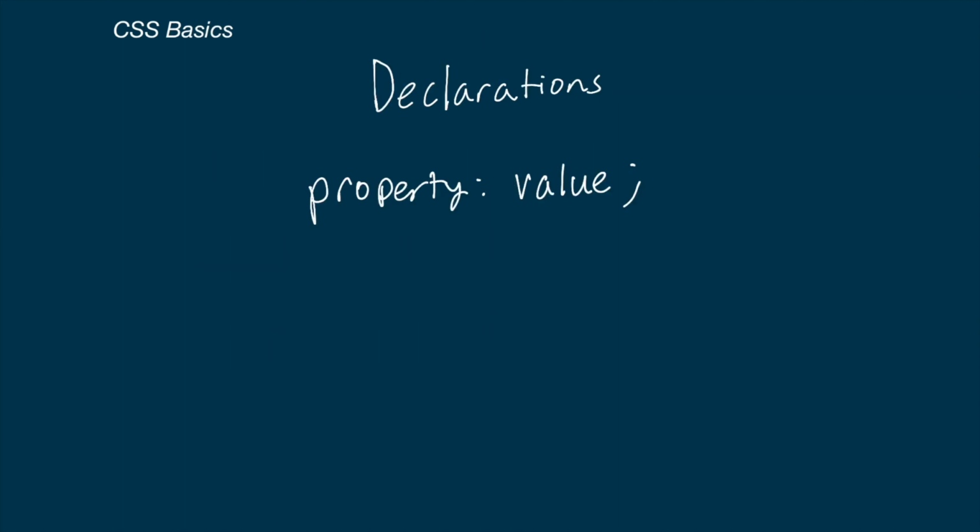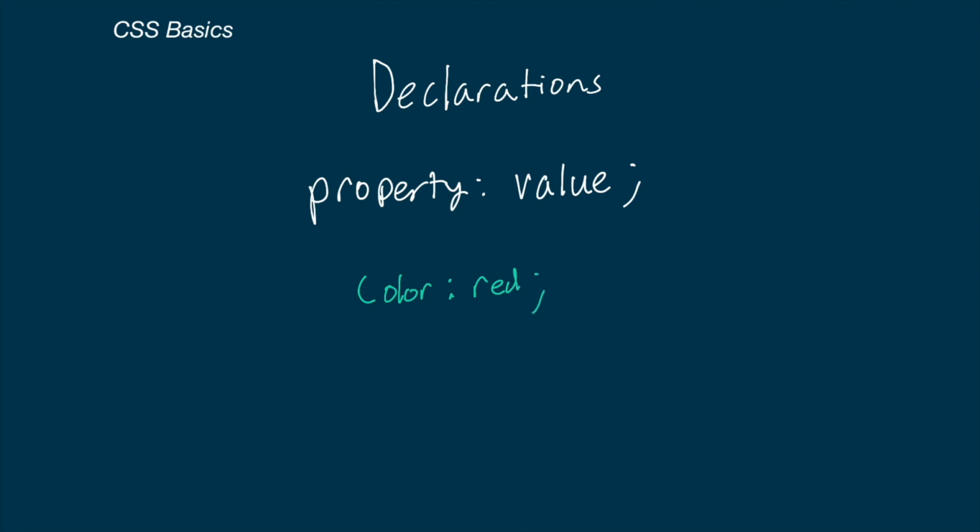CSS is simply a collection of declarations, which are just property value pairs describing the styles of our website. Occasionally, you will also hear declarations referred to as individual rules. The syntax of a declaration is extremely simple. First, we write the property name, followed by a colon, and then the value. Finally, lines end with semicolons. For example, to change the font color to red, we would just use the color property, followed by a colon, then the word red, and a semicolon.